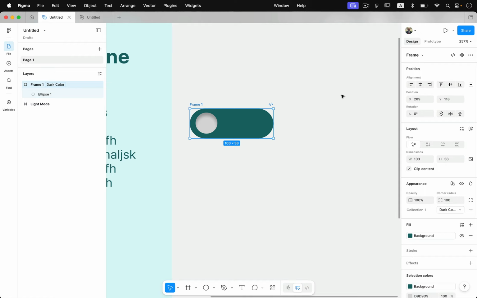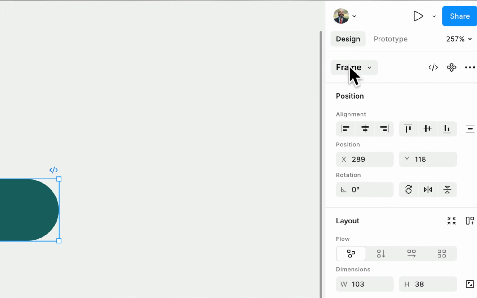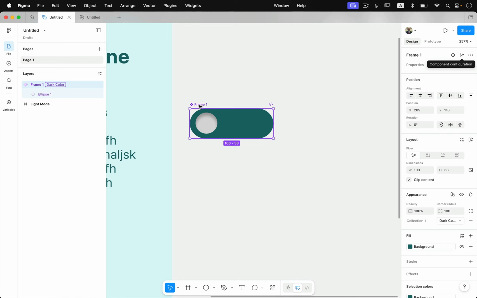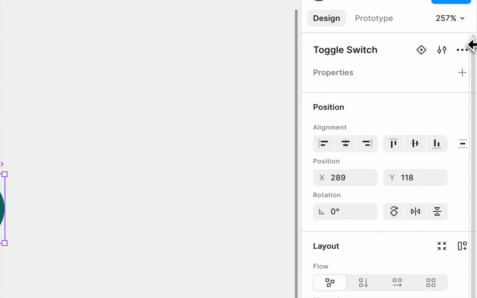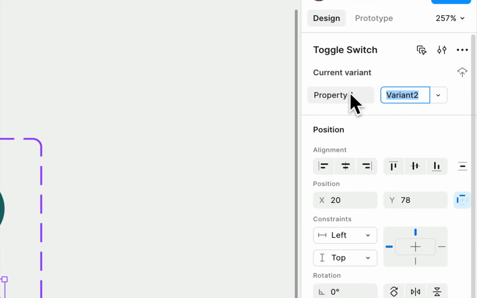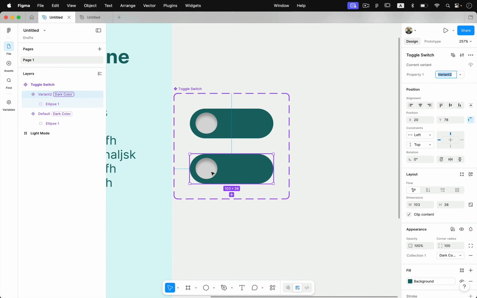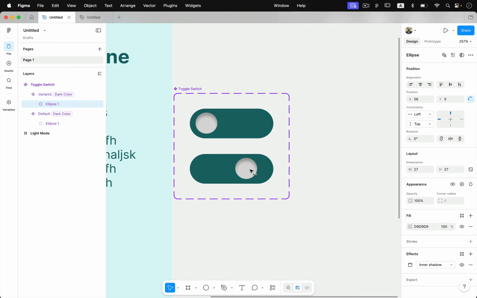All right, so with frame one selected and all the stuff inside of it, we need to turn this into a component. Going up to our design side for the frame, we'll click once and create it as a component. I'm going to call this my toggle switch, T-O-G-G-L-E, switch. And this will be the first state for its toggle switch. We need to have another one that has the button on the other side. So going back up to our toggle switch settings, let's create a new one. So this second variant, we can double click on it. All we're going to do is drag it over to this side.